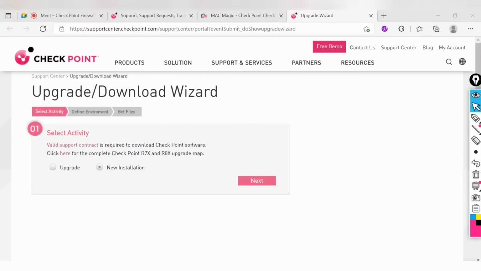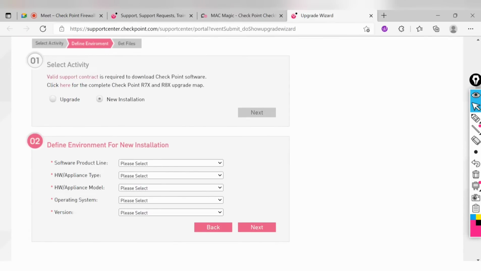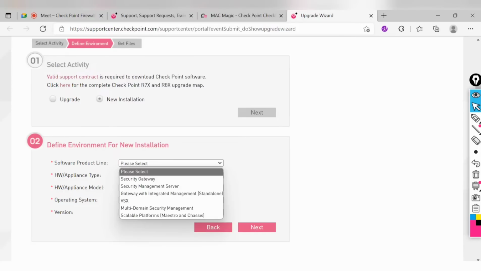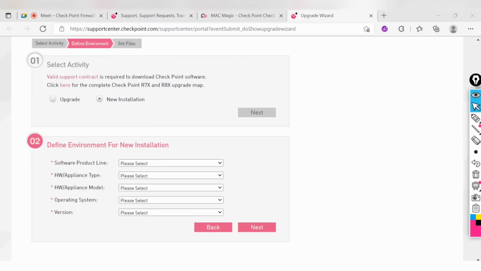I'm clicking next. It will ask what installation you want to have, what product line you have, things like that. For example, if you want a security management server OS to be downloaded, select that.